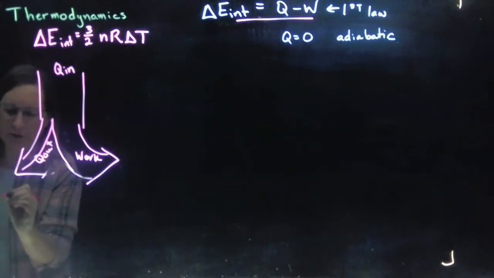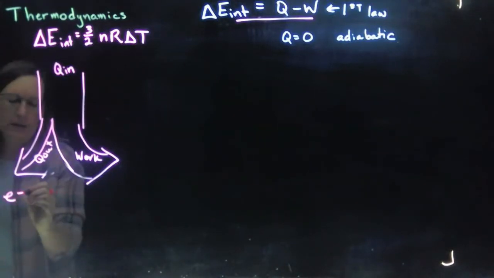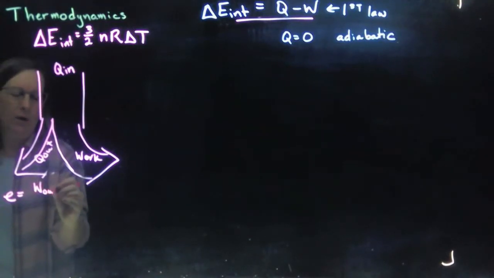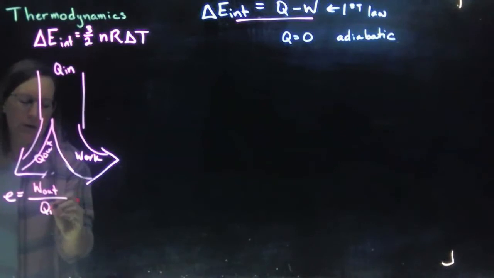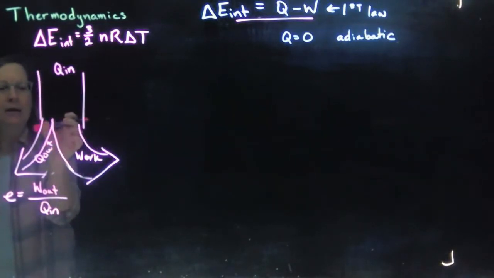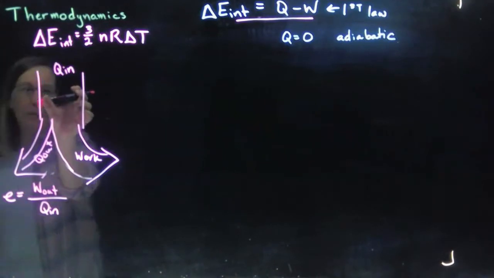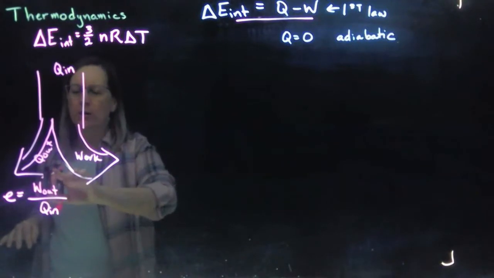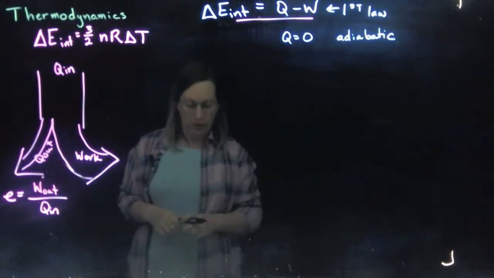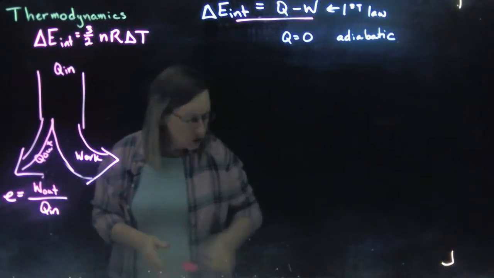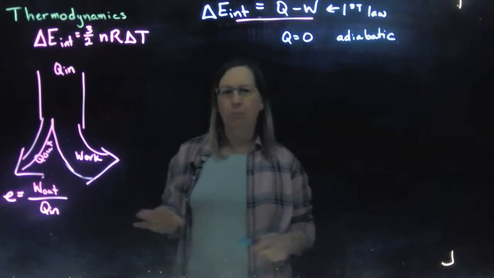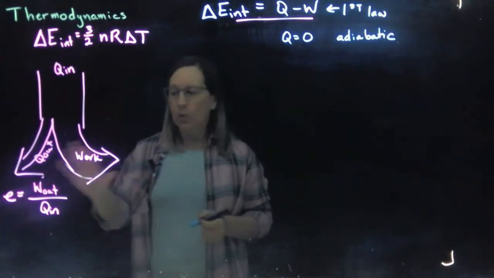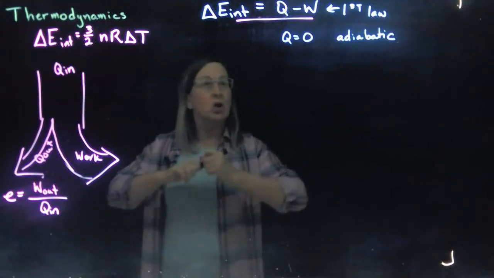So the efficiency of an engine is given by the work that we get out over the heat that we get in. And we want this to be as close to the full width of this as we can. That's the idea. That's the goal in creating more and more efficient systems. It turns out that the most efficient system that we can make, for reasons that we'll get to eventually, but for right now, we're just going to see how we calculate the efficiency of it, is with a Carnot engine.